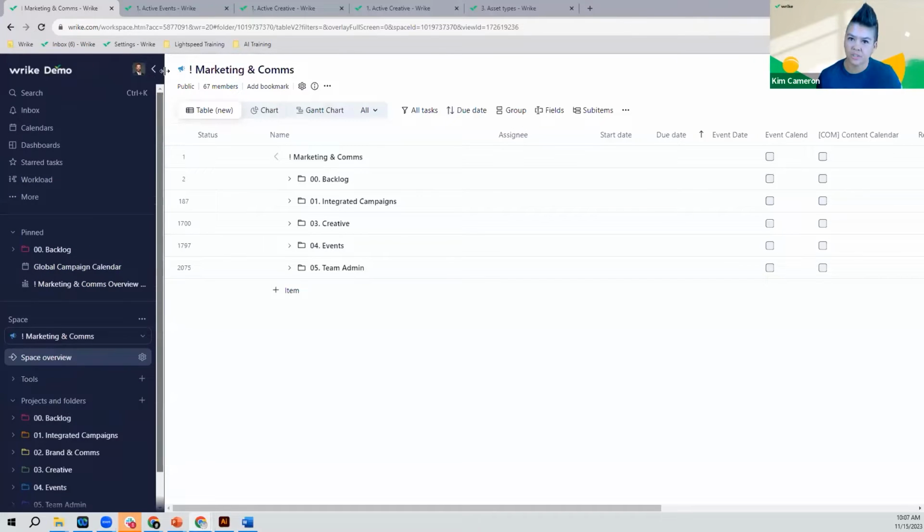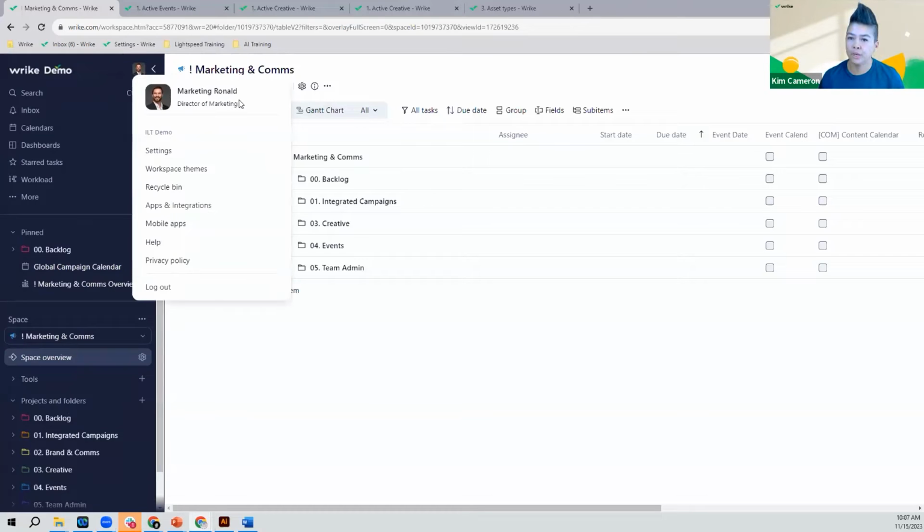As mentioned, I'm going to start with the simplified navigation on the left-hand side. Your avatar, access to your profile, has shifted over here to the left-hand side. You can see right here, Marketing Ronald. I have access to my settings, so if you need to do email preference changes or any accessibility actions, you can do that there. But what I'd like to point out is hidden here inside of our profile is access to the recycle bin, right? So if you were looking for that previously, that's been tucked up now underneath here.